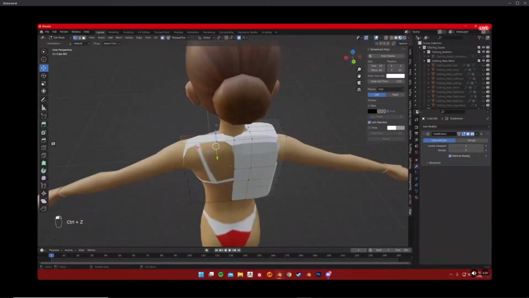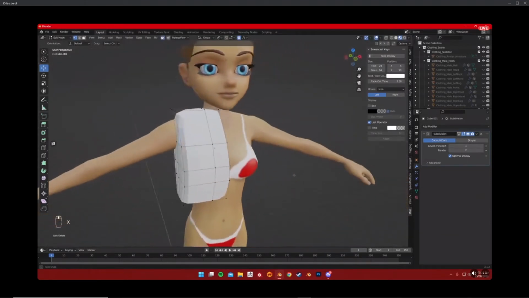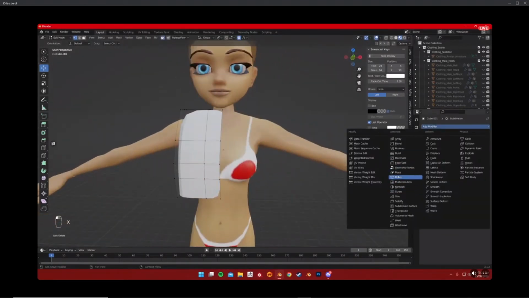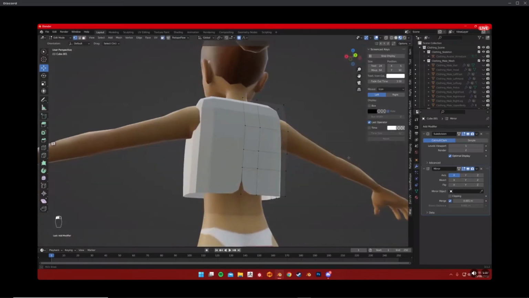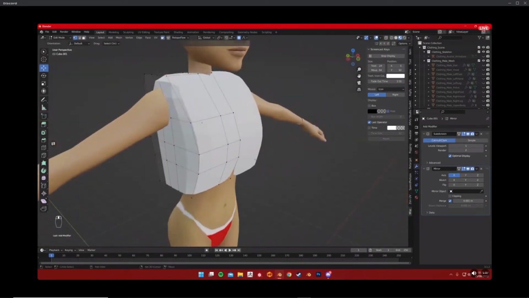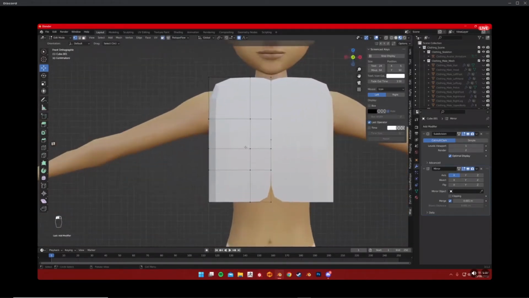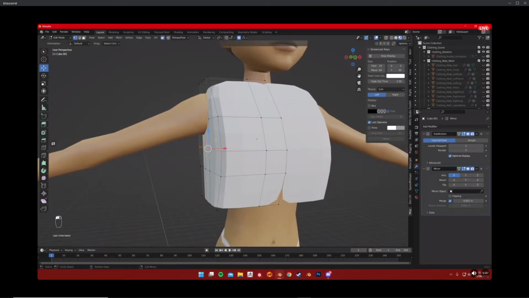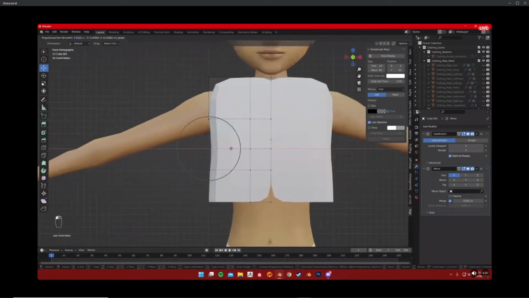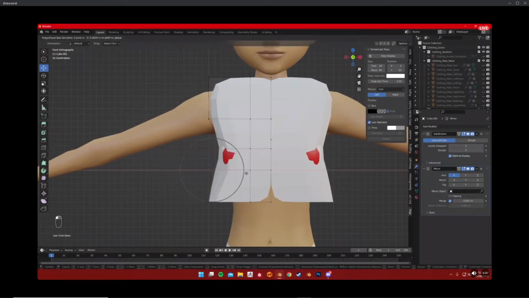Should have done this before. There we go. I'm very bad with symmetry, so I kind of have to use that. Well, it's not just that though, is it? I mean, the avatars themselves aren't fully symmetrical. There's that as well.